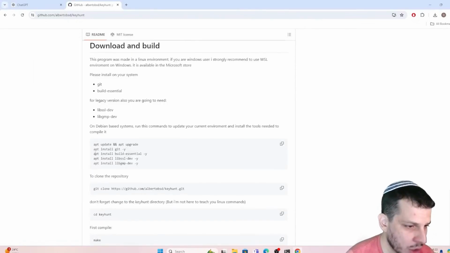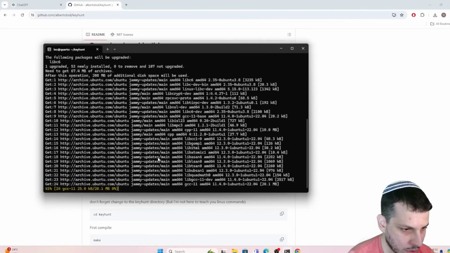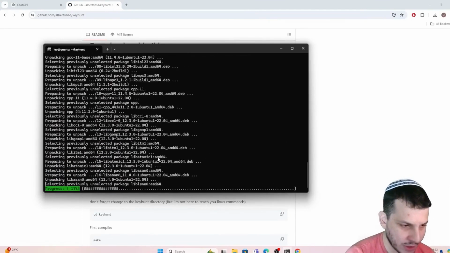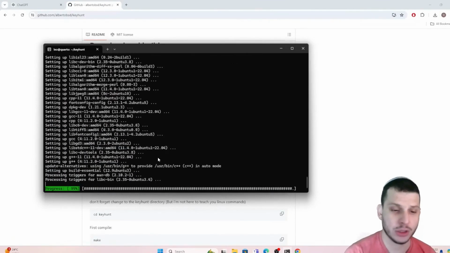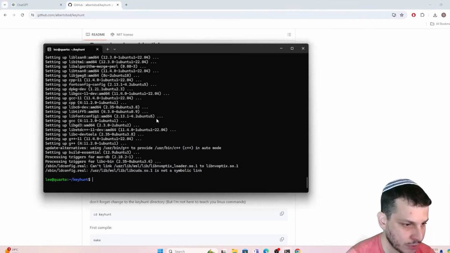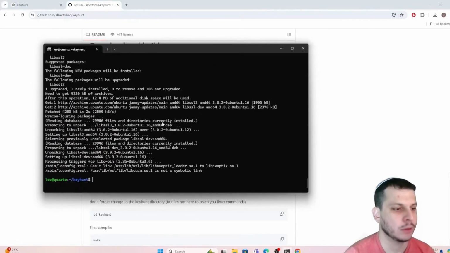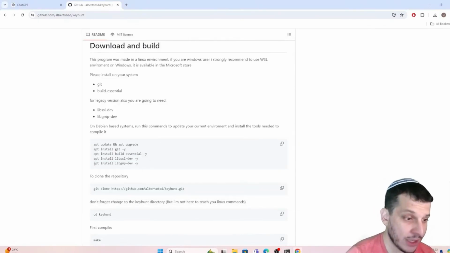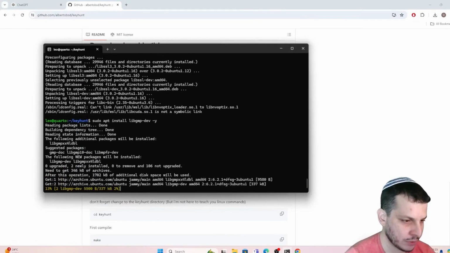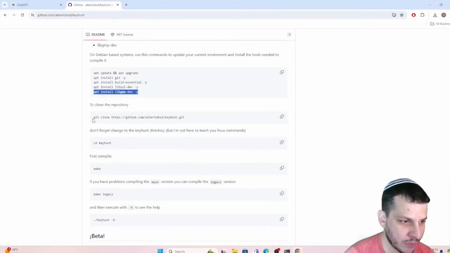I'm not going to install Git, because Git is already installed. Just a reminder that you'll run all these little commands here with sudo, otherwise it won't have permission to install things. And now here's the last little command. Let's run it with sudo. Awesome. Everything ran.